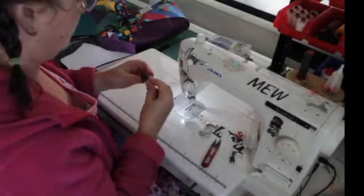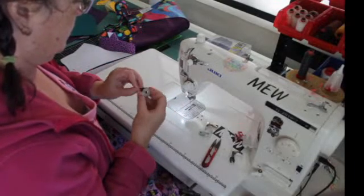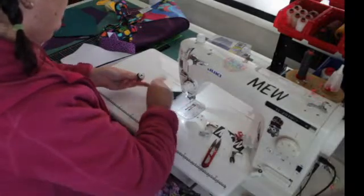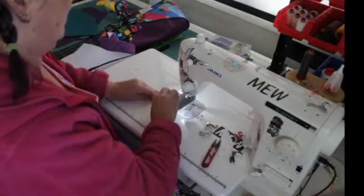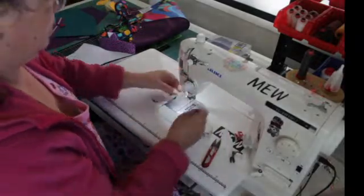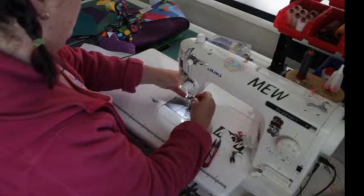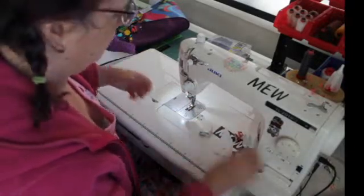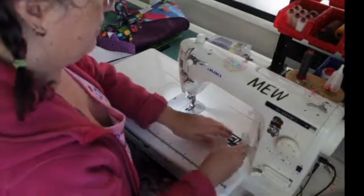Very disorganized this morning. I'm just gonna get it all set up. So I'll just be using my normal zipper foot most of the time until I go to the leather. Oh, did I say zipper foot? Normal sewing machine foot. I think I need more coffee.